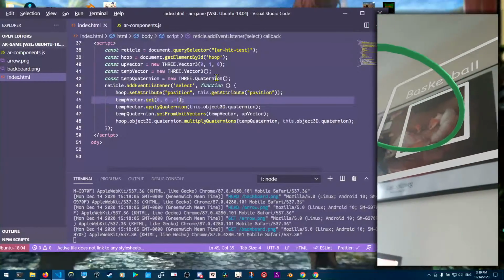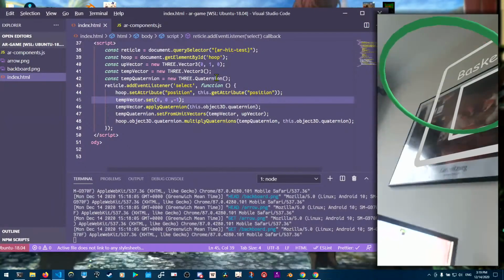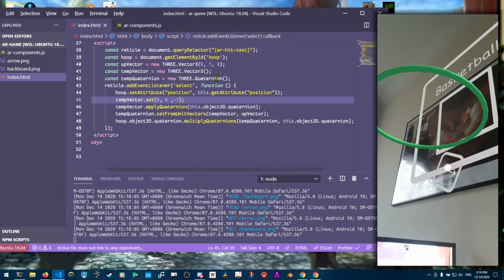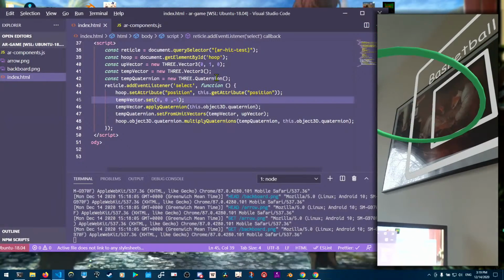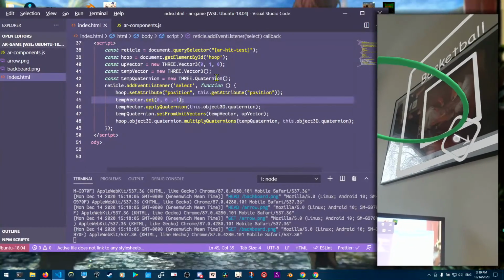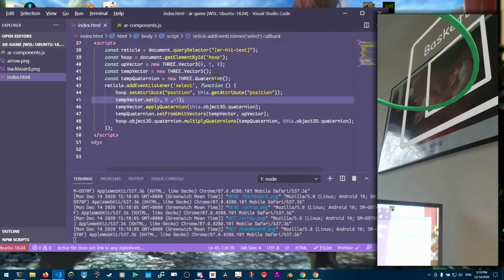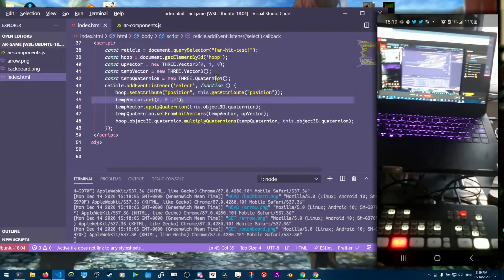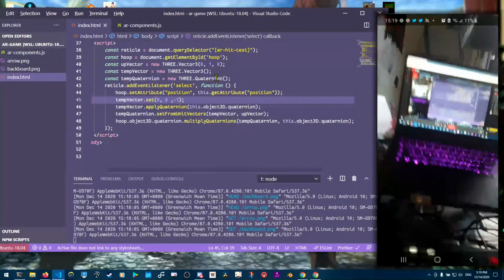Oh, there we go. Yeah, I think that's working. So I can now put the hoop onto my wall. There we go. That works.